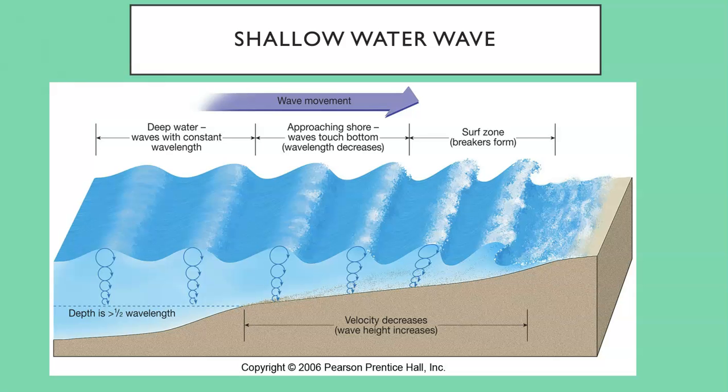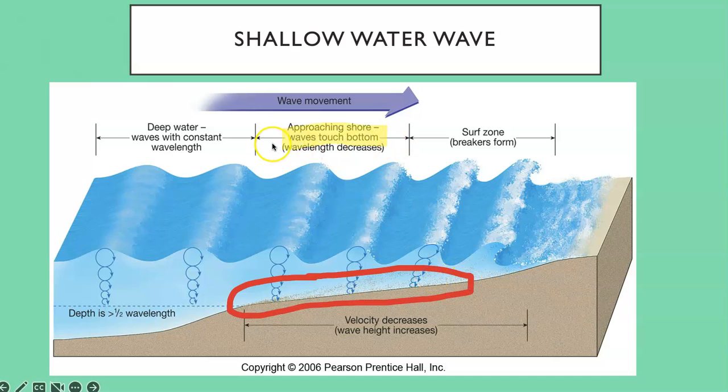Let's move on to shallow water waves. As you might imagine, these are waves that are shallower than the wave base. And what happens in this case is this orbital motion at the base of the waves starts to interfere with the seafloor. And we sometimes say that waves touch bottom at this point. Now what happens is a couple of different things. First of all, the speed or velocity decreases. They slow down. It's almost like a hurricane going onto land from open ocean, right? It has some friction with the surface and it slows down.